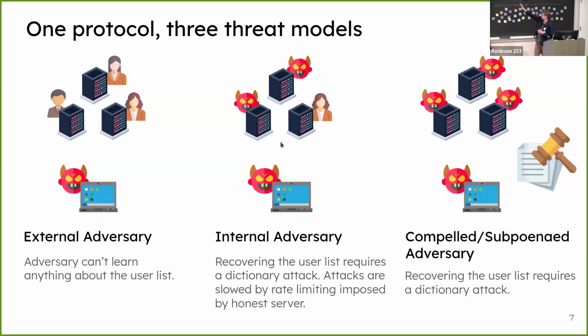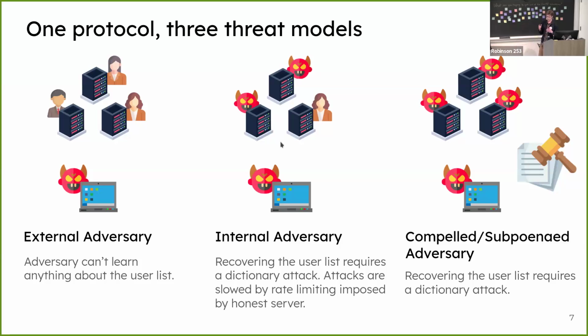So now the malicious adversary can bypass the rate limiting. There's no more honest party that can impose rate limiting, but we still have the property that the best attack you can do on the system is a dictionary attack. The reason this is okay is that Callisto's lawyers have legal reason to believe that a subpoena cannot compel them to do something that requires an arduous amount of work, which includes a dictionary attack. So the only way to get the list of users is by a dictionary attack, and a subpoena cannot compel Callisto to run a dictionary attack. And so Callisto's user list is now protected against the threat of a subpoena.